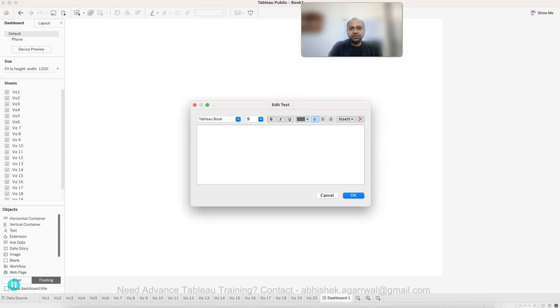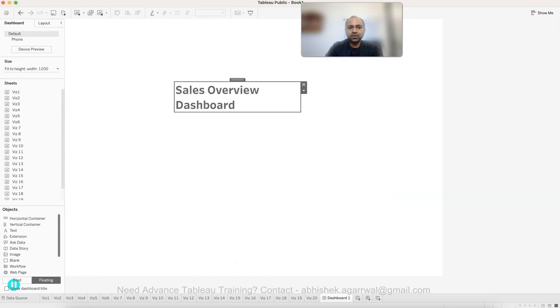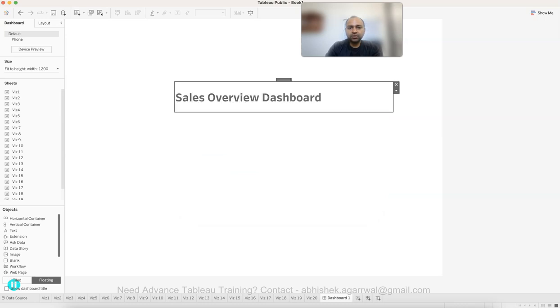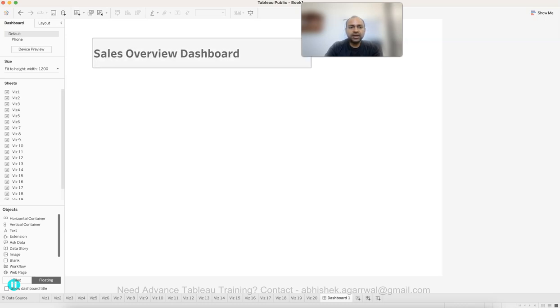So I'll bring the text, which is nothing but Sales Overview Dashboard. Okay, and we will select this, with Control A or by mouse, make it 28 and Tableau bold, and click OK. So I have the Sales Overview Dashboard, and with this I can drag it up here.